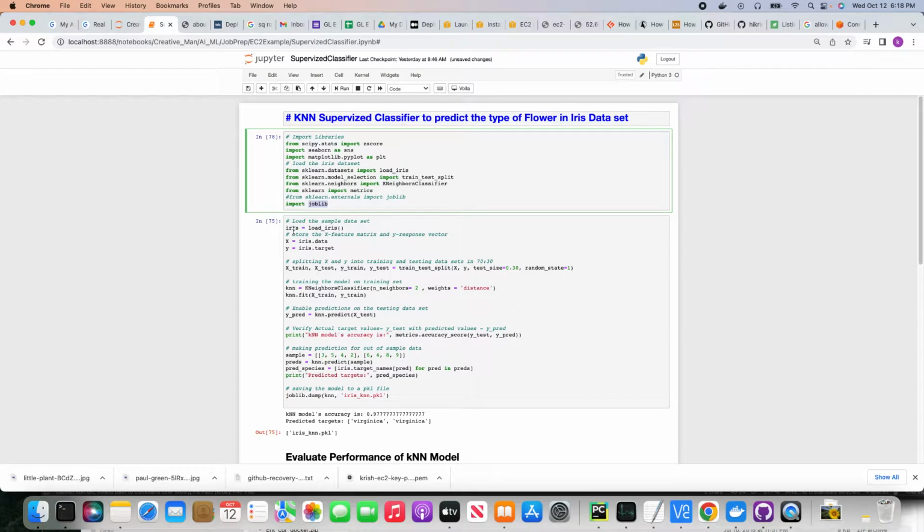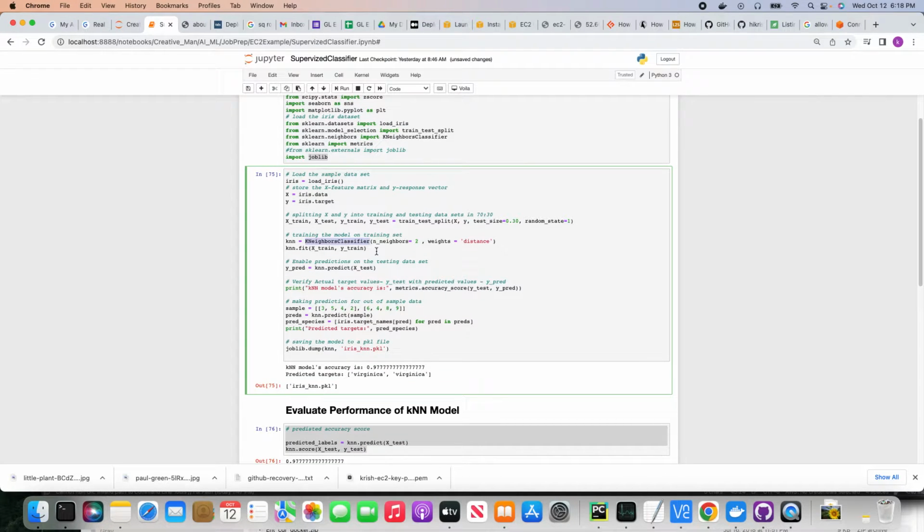So we load the iris dataset, then we split it into training and testing data in a 70:30 ratio. Then we initialize the k-neighbors classifier, because the number of target variables is around 3, so the square root of 3 is around 2.